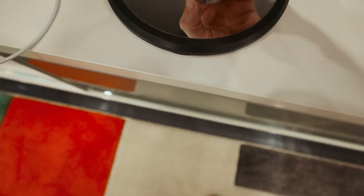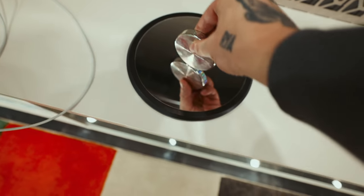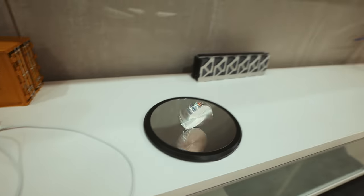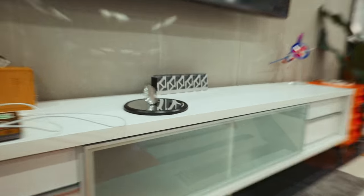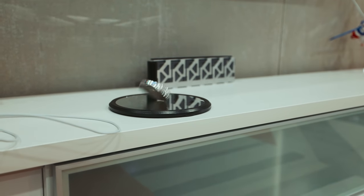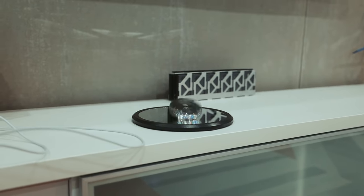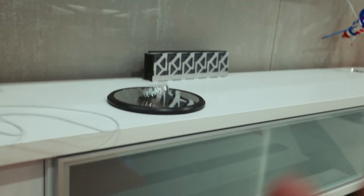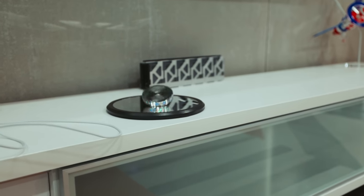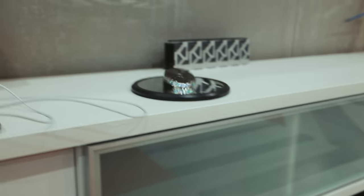Oh, you want to see something cool? It's a Euler's disc. Check this out. This thing will spin. It's basically made to lose the least amount of energy possible while spinning. It's just a heavy metal disc that turns, and the kinetic force, the weight of it and the flat surface allow it to keep spinning like a coin would. But this goes on for like 2 or 3 minutes.